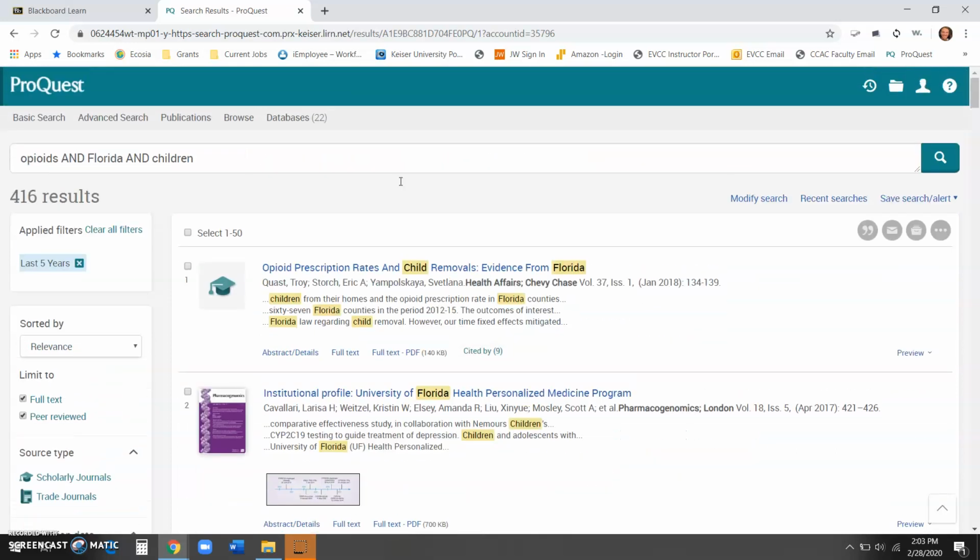As you can see, this is a bit of a back and forth activity. It takes time, but with time and diligence and effort, as well as help from your instructor, as well as the library, you will certainly do fine using ProQuest.